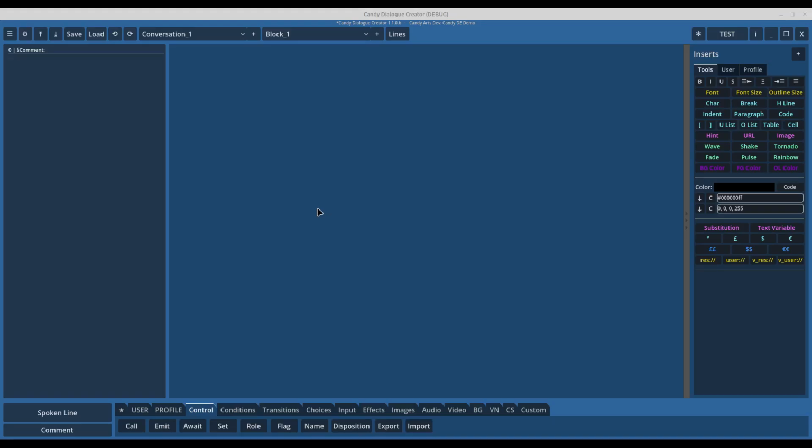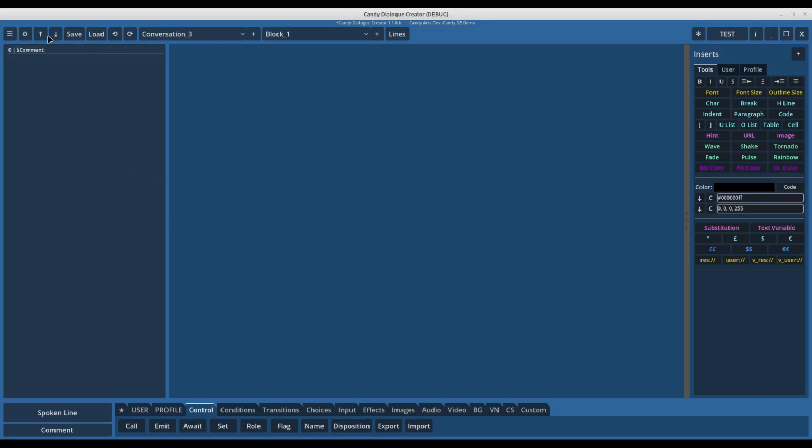Okay, so far we've seen a lot of basic features and even some intermediate features about Candy Dialog Engine and Candy Dialog Creator. There's still several more features I want to show you, but at this point you might be getting tired and you might want to start making your own dialogues for your Godot project. So what I'm going to do first, I will show you how to make a final export of your dialogues to your Godot project. And then I will show you how to load and run dialogues inside your Godot project.